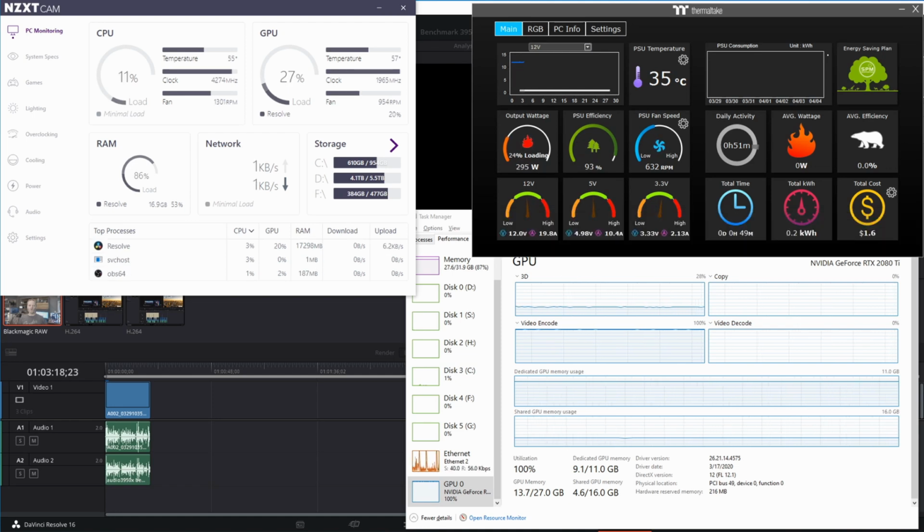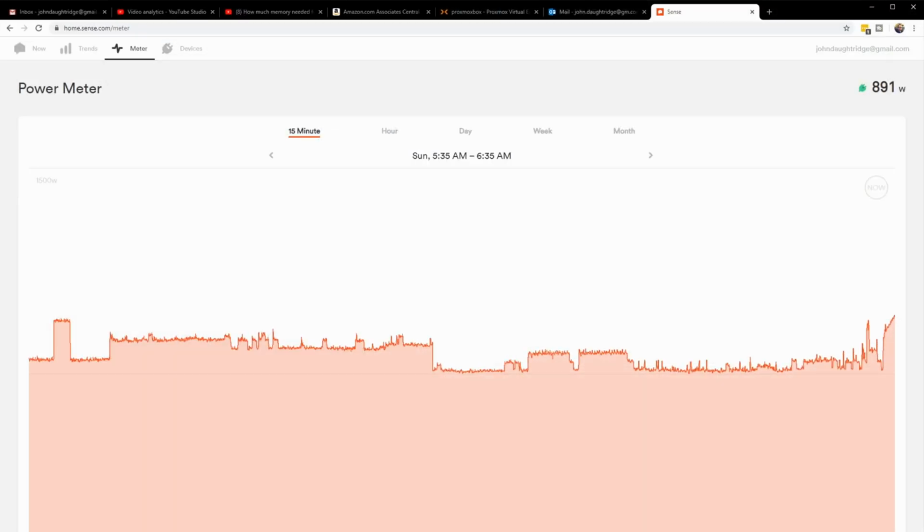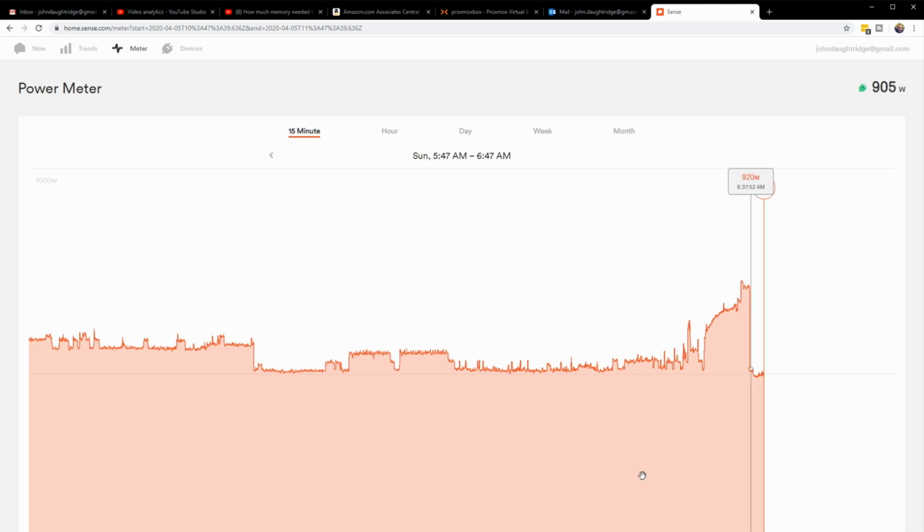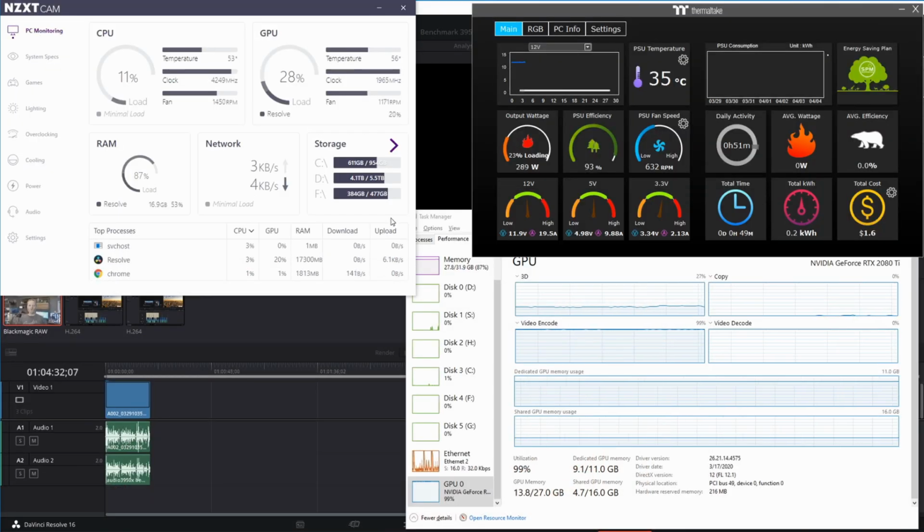And if we go over to our Sense system, you can see it is right around 900 watts, whereas previously we had been rendering a lot higher than that. I don't know if maybe the heater kicked on in the house or something right there, but we can see it's not really causing an overall bump in the house. And now that I'm seeing this, this is probably going to be the story of this video: it's not inconsequential, but it is a minor cost when it comes to the rendering, at least with the GPU and the power draw that it's creating.